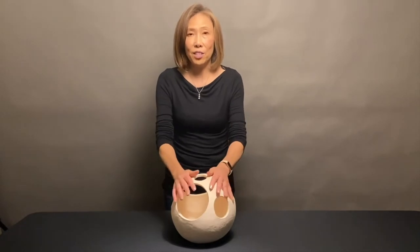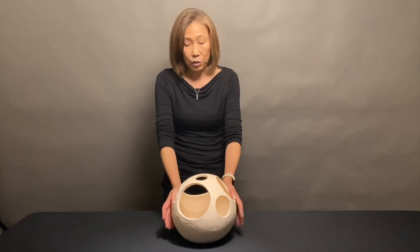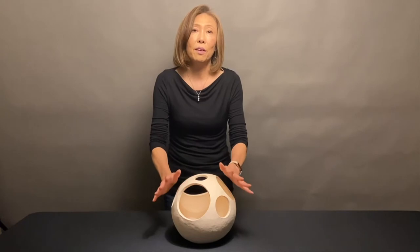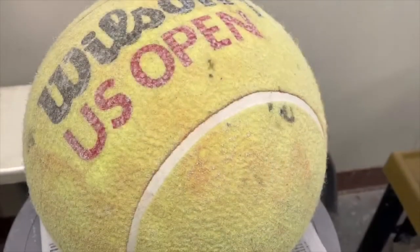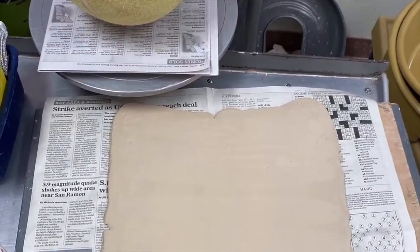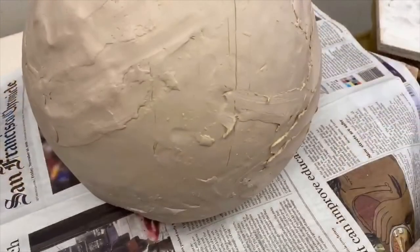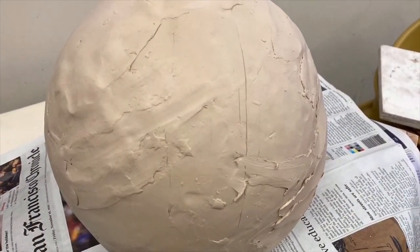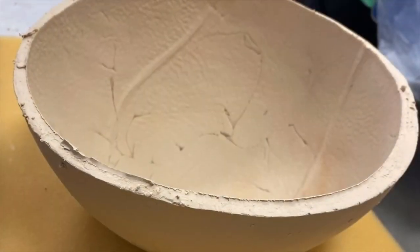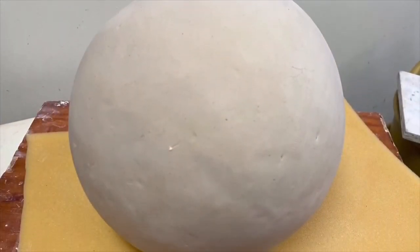It's not finished yet because there's no glaze on it, so I cannot use it today, but I wanted to show you a brief video about how I make this ceramic piece. I use a tennis ball to make a round ceramic base. Put a clay slab to cover the whole ball. When completed, let it dry a while, and cut it in half. Take the bowl out. Put some newspaper inside, then put it back in the bowl again.